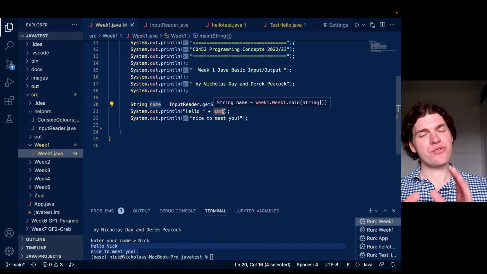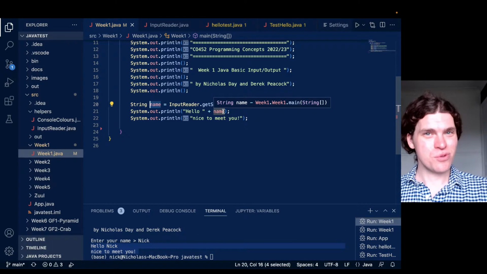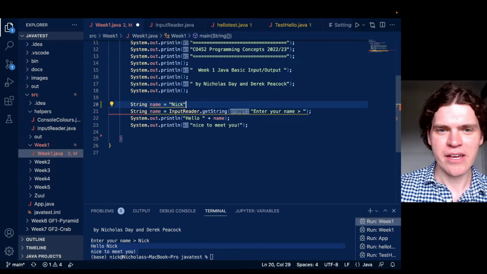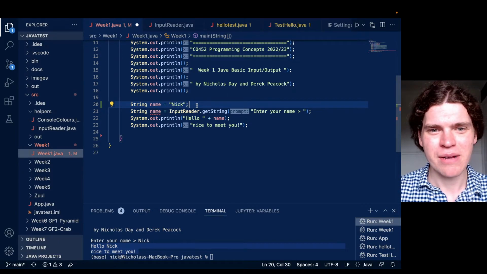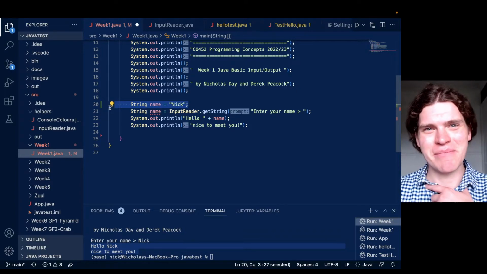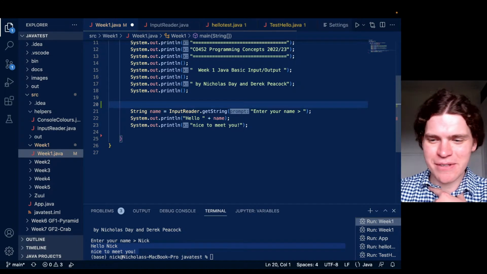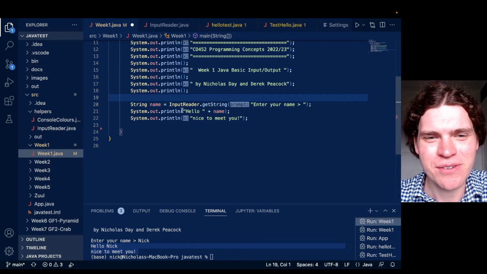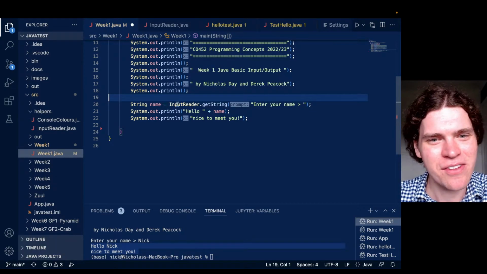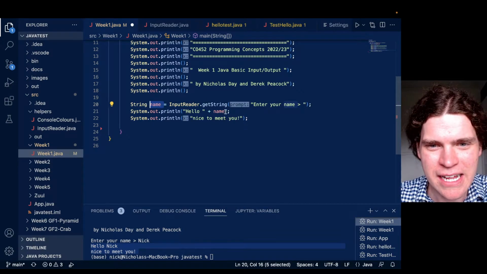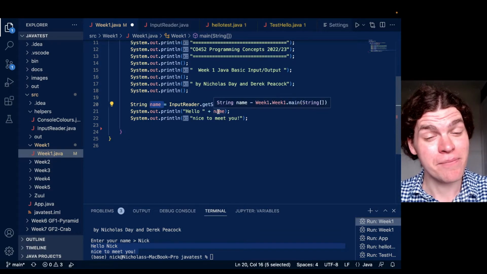Remember, whenever we state the variable name, we refer to the value stored there. Rather than me statically saying that name is Nick, which would work for a primitive program, where every time I run the program I always get the name with the value Nick, ideally I want to capture the user's name. I want whoever is using this program to type it in. That's a dynamic way of capturing that data, storing it in a variable, and then we refer to it when we print it to screen.